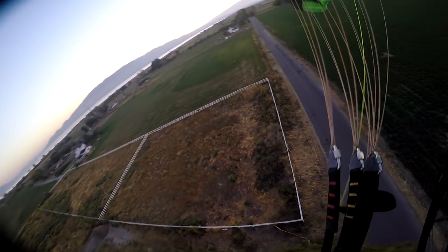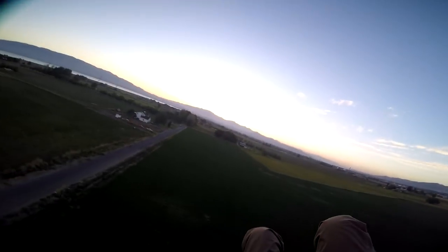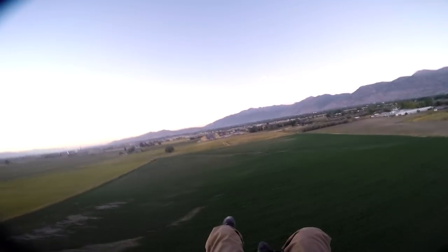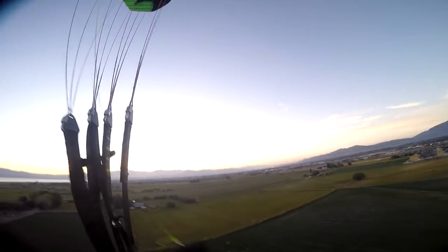Down we go. The Dominator just handles like a dream. Oh yeah, this thing freaking rules. Plus, the super safe glider.